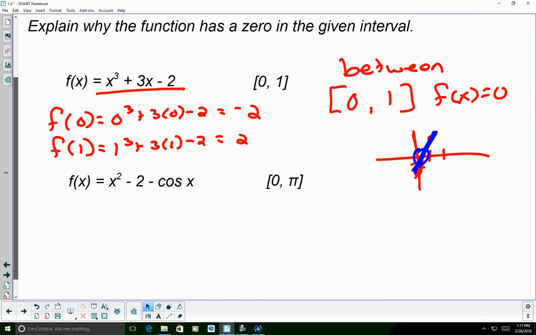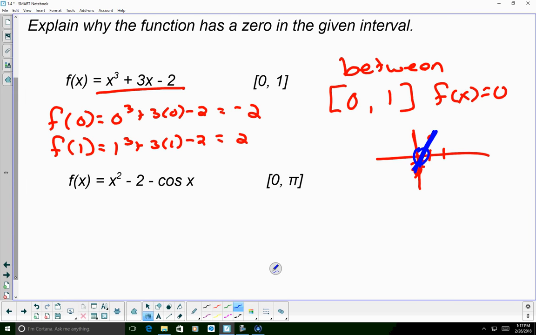Let's look at a trig one. So here I have x squared minus 2x minus the cosine of x. Cosine of x is continuous on the interval from -infinity to infinity, so it's continuous here. And then the function is continuous at x squared because that's a parabola, it's continuous. So I'm just adding and subtracting these. So I can assume that this function is continuous between -infinity to infinity. And that's the first point. It has to be continuous in the interval, and I'll show you an example why in a second. So I'm going to find f of 0.